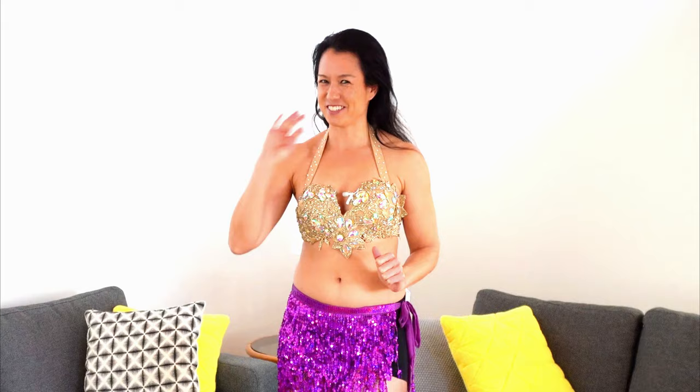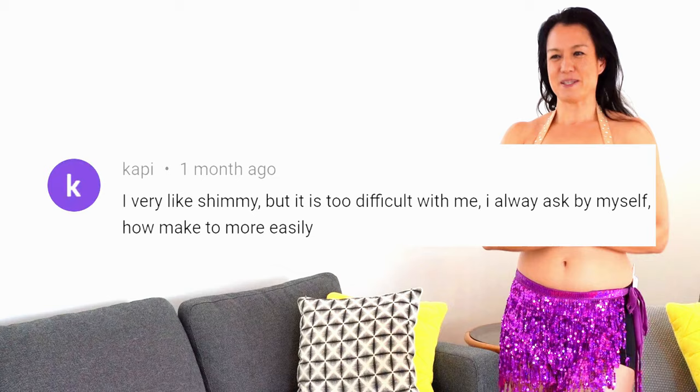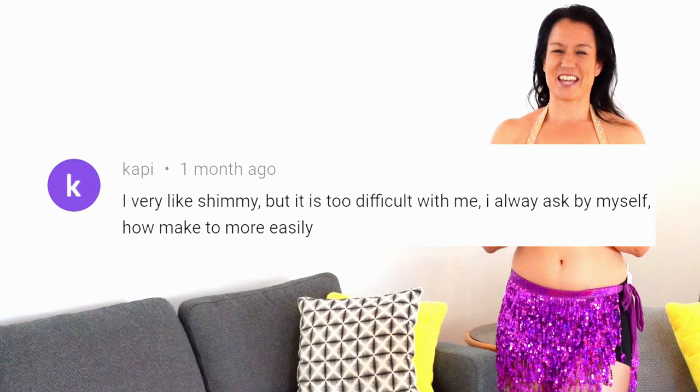Okay, so first question comes from Cappy. And Cappy said, I like the shimmy, but it's too difficult for me. How can I make it easier? Okay, firstly, many moves in belly dancing are very difficult, but that's one of the great things about it, because you're really connecting your body with your brain trying to learn something new.